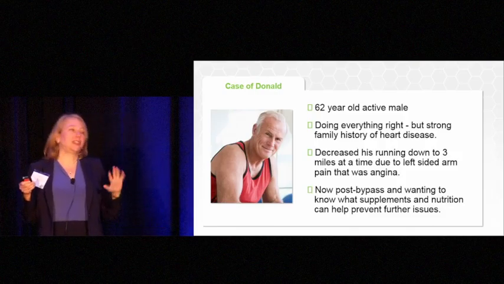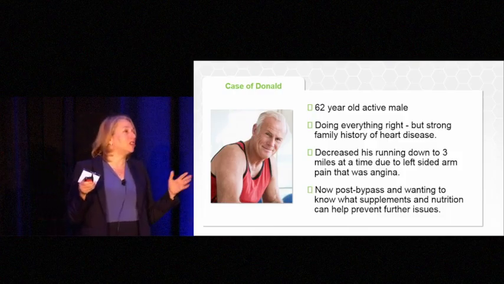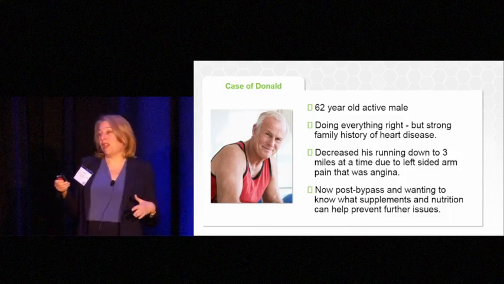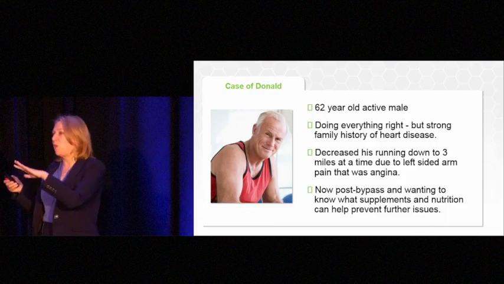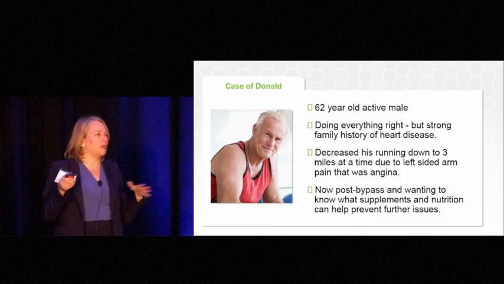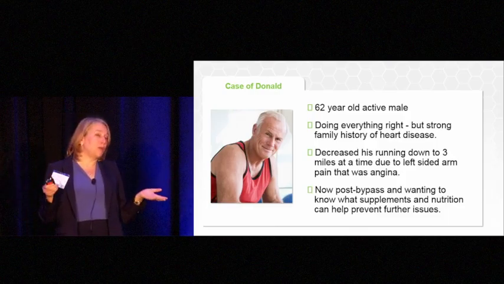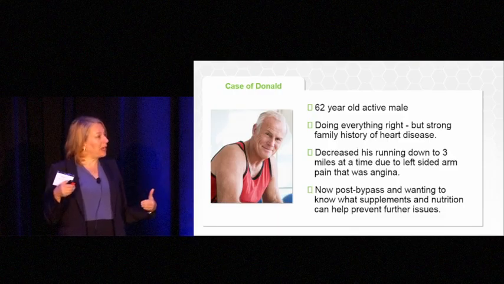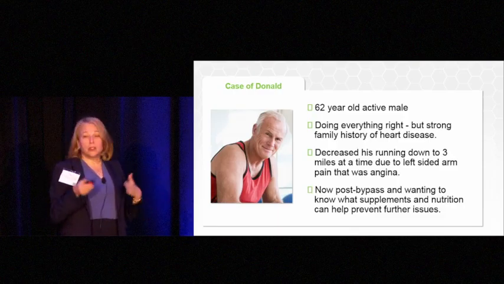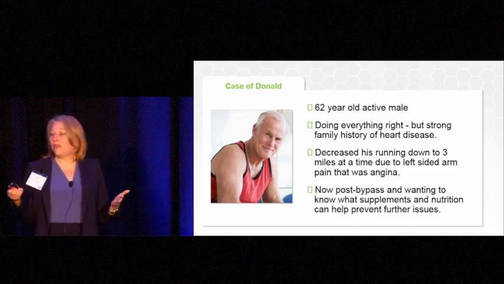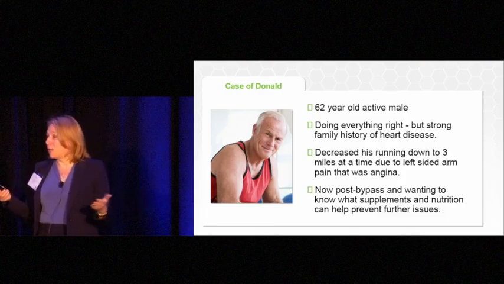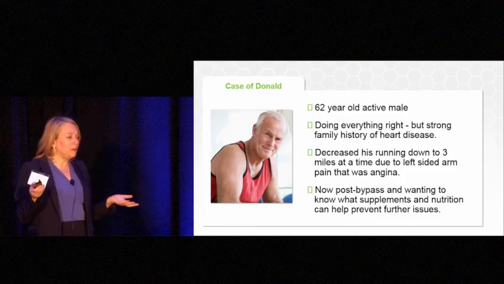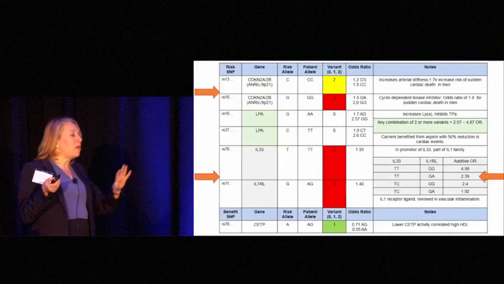I'm like, okay. So we sent him to the cardiologist. Turns out he had a left main that was pretty blocked, that's called the widowmaker. That's a big deal for those of you who don't know the different arteries. Had triple bypass. And so then he comes back to me, okay, what can we do to decrease my risk of getting any further arteries blocked? Because there's only so many that you have. And so this is part of his genomics.